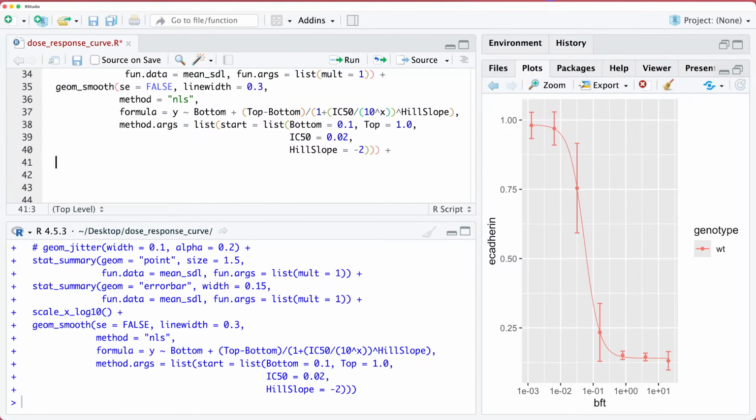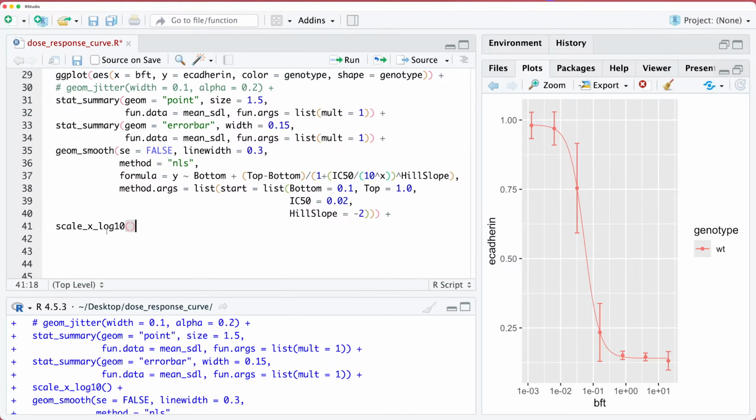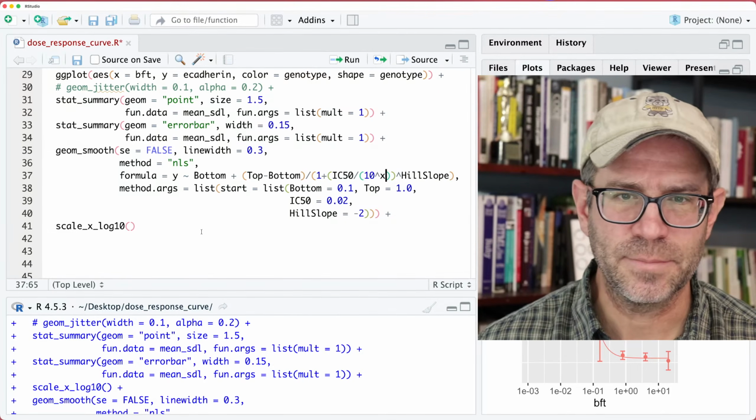Again, I don't understand this, but I think the data gets scaled before running geom_smooth, right? So it's scaling the data and then it's doing the fit. Because of that, this value over here on the x-axis is 10 to the -1, but when it scales it, it's really seeing this as -1. And so because of that, we need to raise it to the 10 power here, okay? So hopefully that makes some sense.